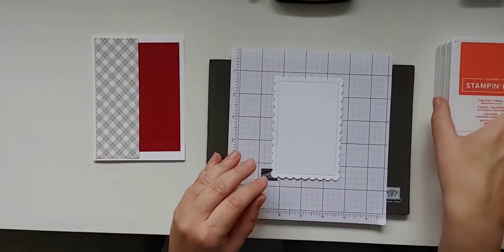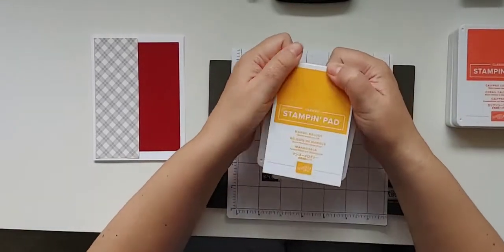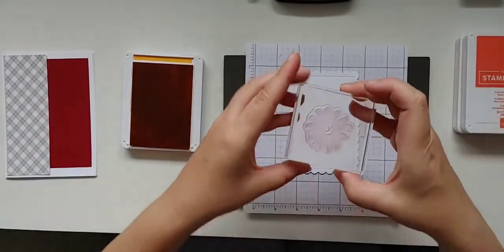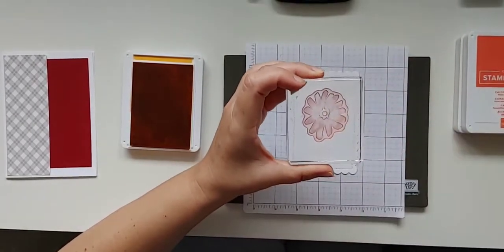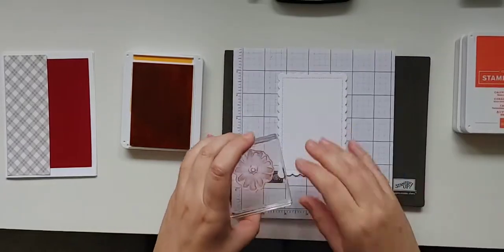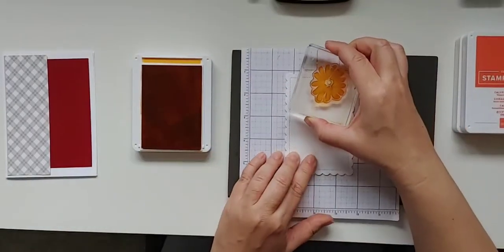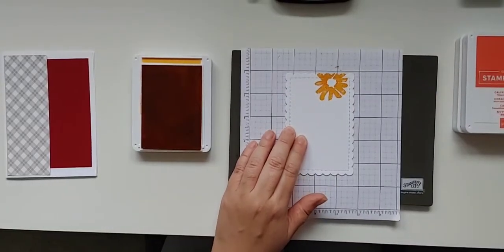All right. I'm going to start with the lightest one, and the reason is because I'm lazy and I don't have to clean my stamp every single time I change colors, because I'm going to be using the same stamp multiple times. So this is the solid background stamp for the flower. We're going to stamp our colored backgrounds first, and I'm going to take Mango Melody and give it a little bit of a stamp right up here, a little bit off the top of the page, something like that.